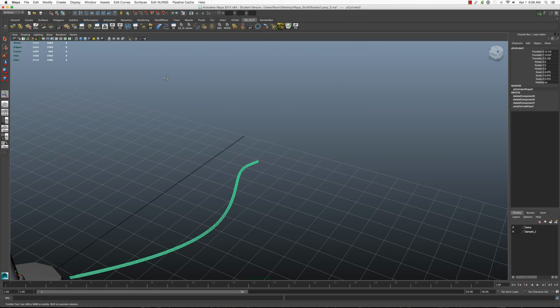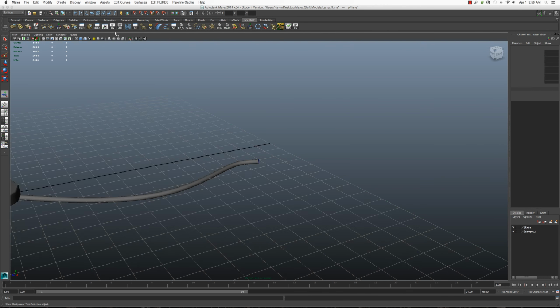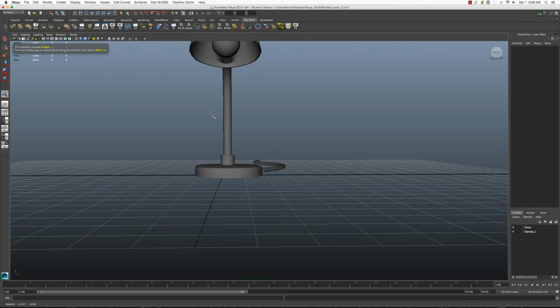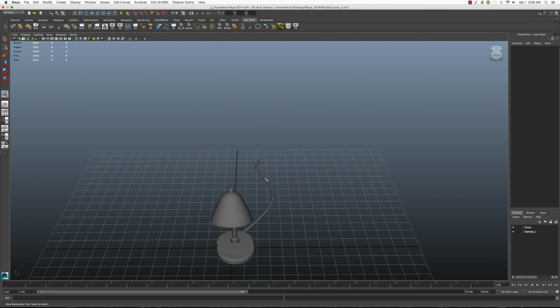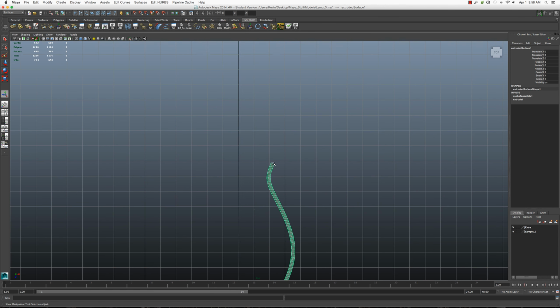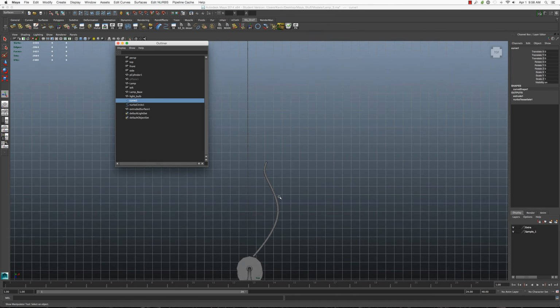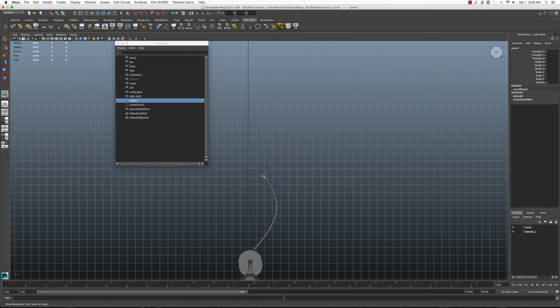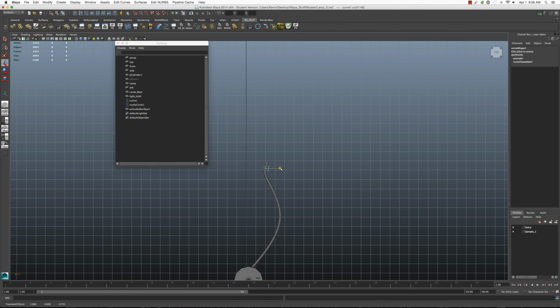So that is pretty much it for the demonstrative purpose of creating the light bulb and the cable for this desk lamp. And if you ever want to make adjustments to it, if you want to go into your curve tool, or curve outline that is, and play around with some of the settings, go to control vertex, and then you can update this in real time, or if you want to shorten that out, make it longer.